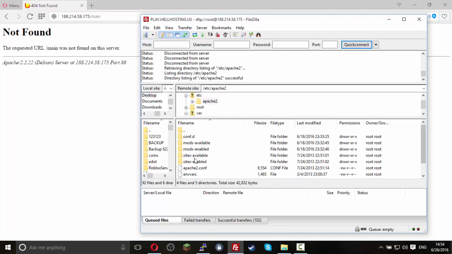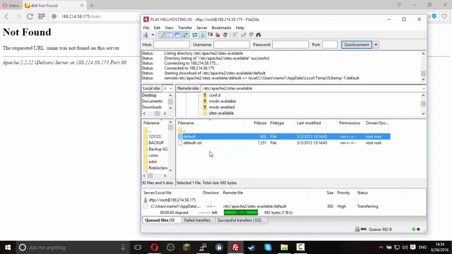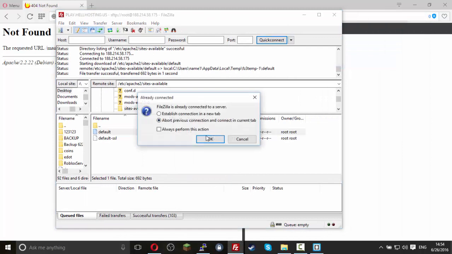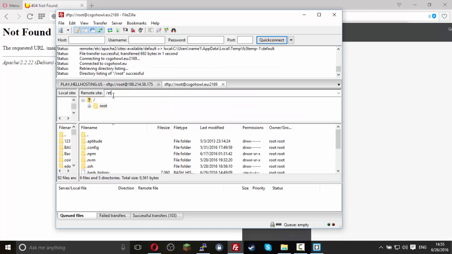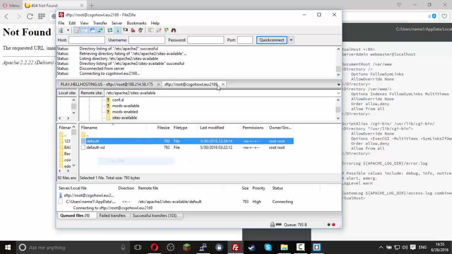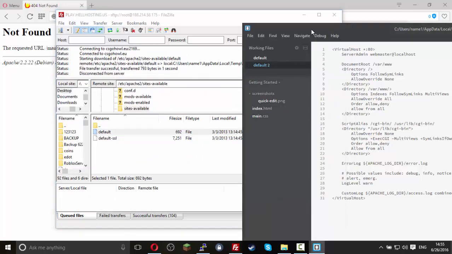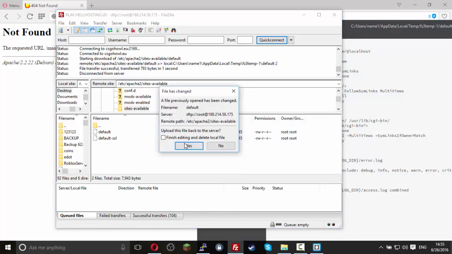No, first FileZilla. And go to the Apache 2 folder, sites-available, and edit the default file with the following text. Save it.